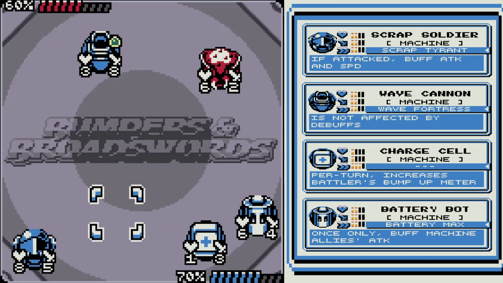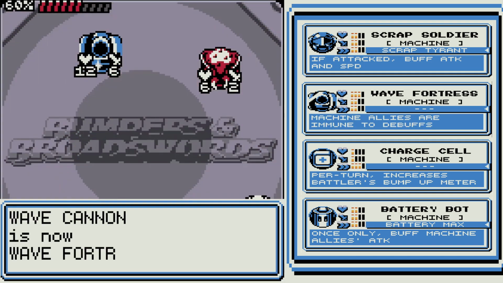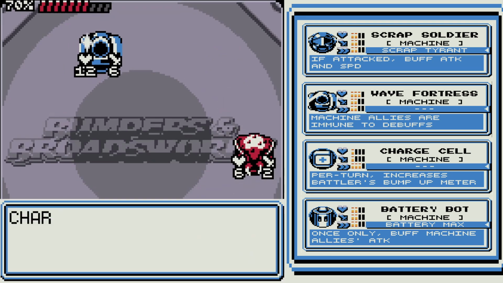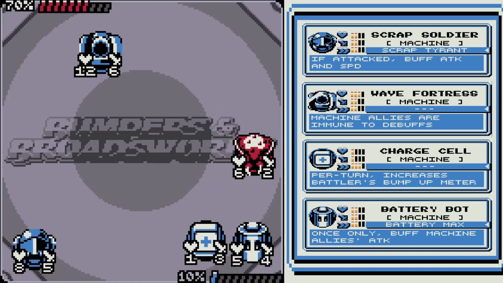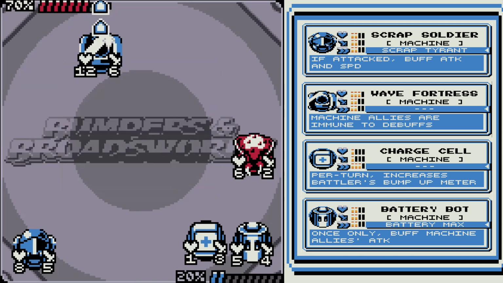Maybe I could show off another bump up. We'll see if it successfully bumps up. You know what, let's bump up our poison guy. Alright, very slick. So we were able to bump up our wave cannon into a wave fortress. Now, he does get the turn. It takes our whole turn to bump up. I don't think this is too powerful, but we'll take a look at it and see what it does. Machine allies are immune to debuffs. I guess that's good.